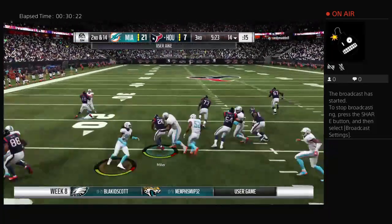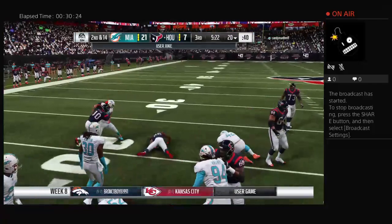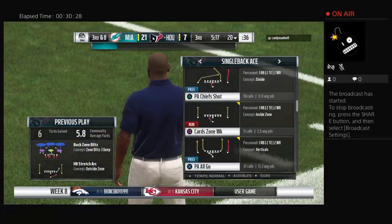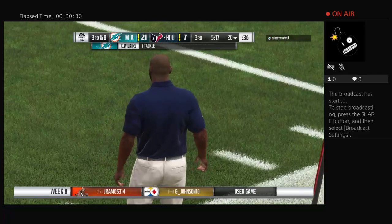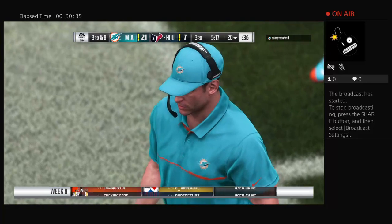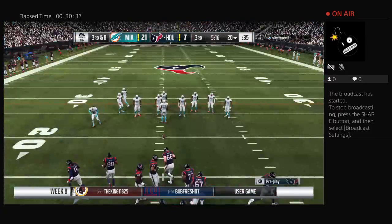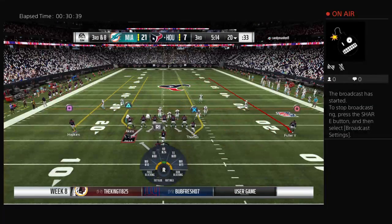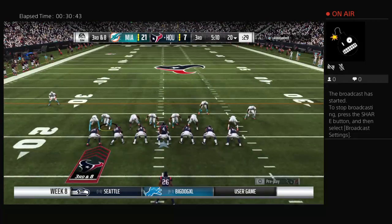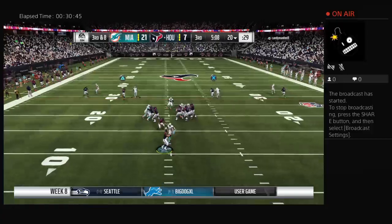Watson going to give this one to Miller. Shows off the quick feet as he takes this one up to the 20. Call it a gain of 6 on the play. That'll bring up 3rd and 8. Despite the blitz, they're still able to pick up a nice solid gain. The disadvantage of blitzing often alters the normal spacing and run fits and leaves creases like they were able to exploit right there. This offense in desperate need of a conversion as they come up on 3rd down.